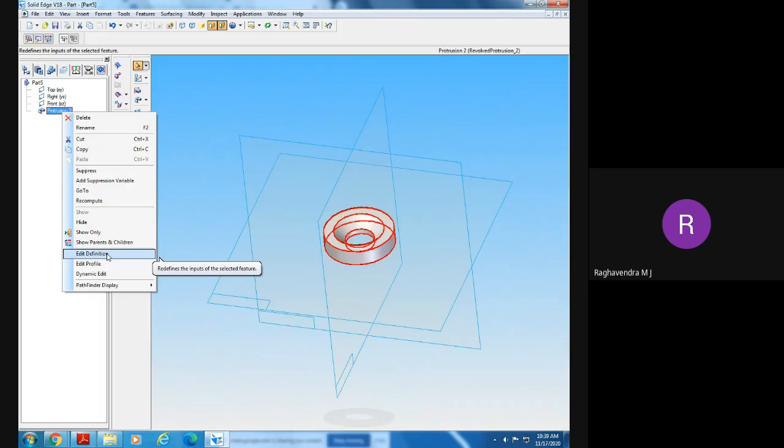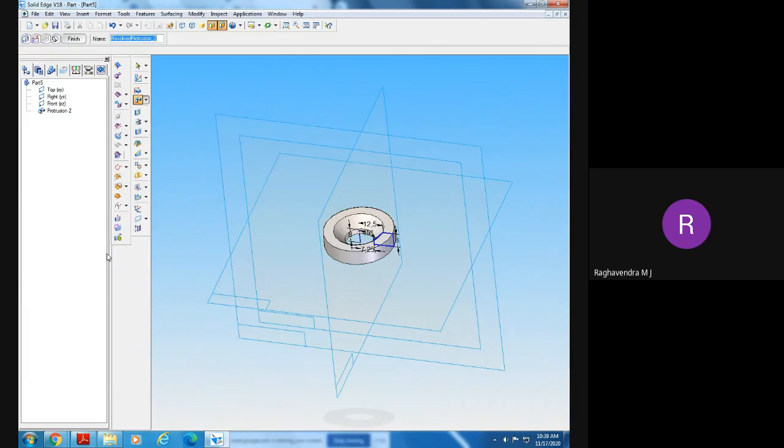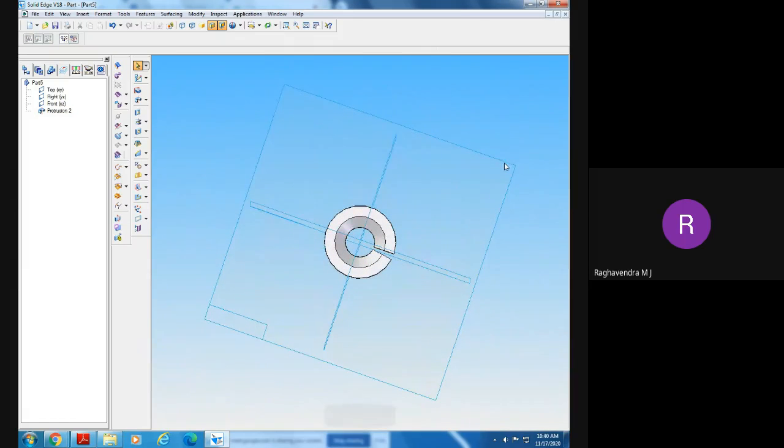Instead of 360 I need only 350, so go to edit definition. Here, extend step, click on this, and whatever angle we want we can give, for example 350 degree. If I give it, it will come. Finish it. Are you able to see this?